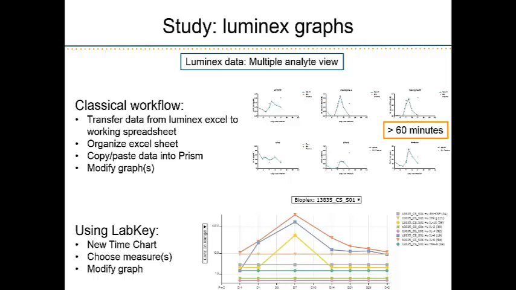Something else that we could do with these Luminex graphs is choose analytes by patient, so we can look at specific analytes within a cohort, and doing that in Prism would take me a lot of time and create probably a very large Prism file that tends to maybe crash a little bit. So again, less than a minute.